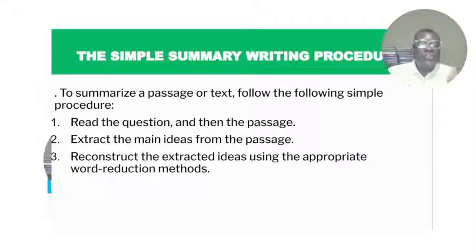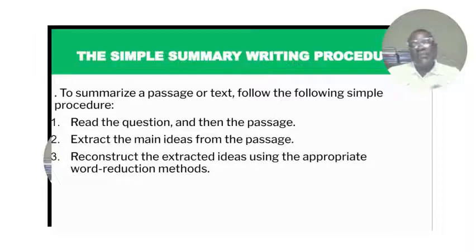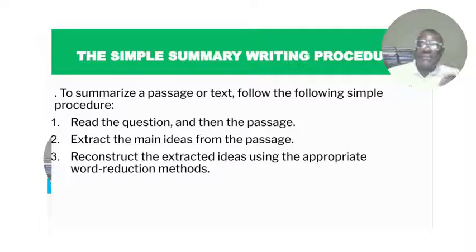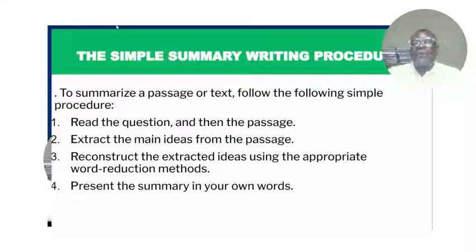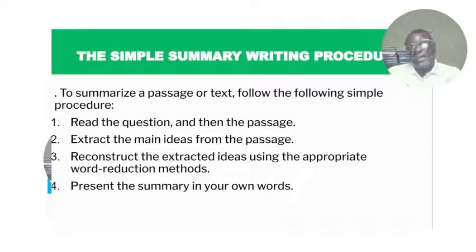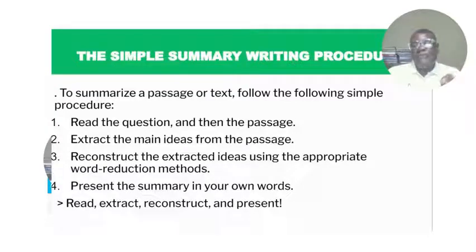Number 3, reconstruct the extracted ideas using the appropriate word reduction methods. Now, it is this word reduction methods that we are going to focus on in today's lesson. We want to look at various ways of reducing words, because summary writing is all about reducing words. And then number 4, present the summary in your own words. And so the process is simple: read, extract, reconstruct, and present.